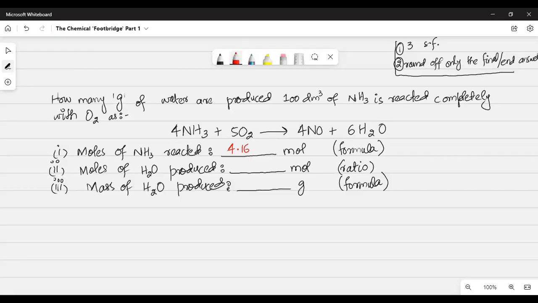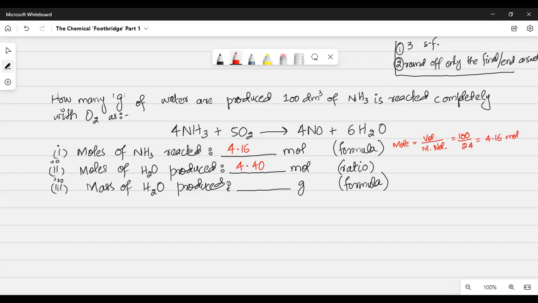Okay, you are saying 4.40. That does not seem right. Okay, let me just check to be on the safe side. You were saying that you got 4.16, the answer to part one, by using the formula mole is equal to volume over molar volume, right? And that was 100 divided by 24. And that's how you got your answer of 4.16 moles.